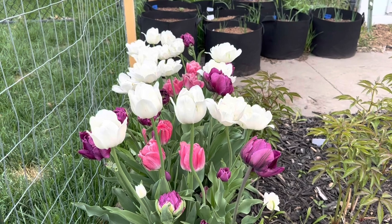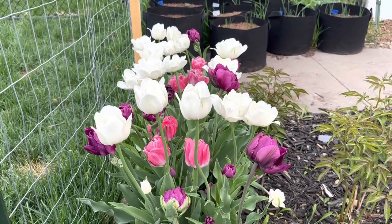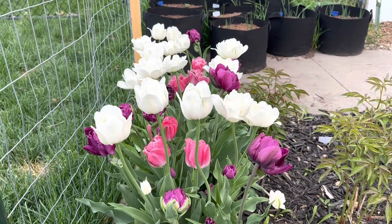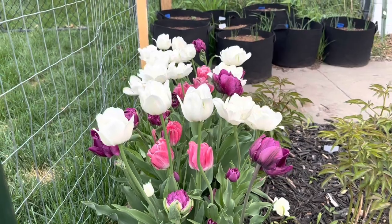Enough of my tulips. They look like little clouds of marshmallows. The white ones performed really well compared to the purple and the pink ones. I love these white ones. They're like little clouds of marshmallows.